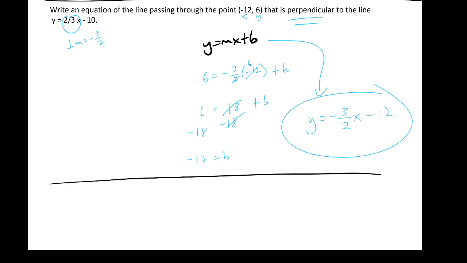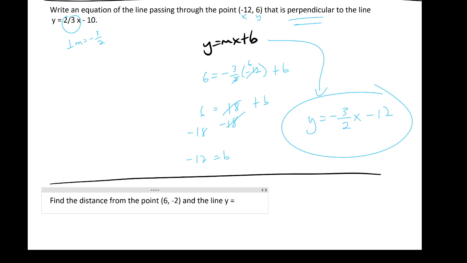All right. This next problem is a doozy. It's going to be about 1 page of work, okay? This is going to utilize a bunch of skills that we already have, right? I already just wrote distance, so you should know the distance formula is coming up. And we're going to take the distance from a point, which in this case is 6 comma negative 2, to a line, y is equal to 2x minus 4.